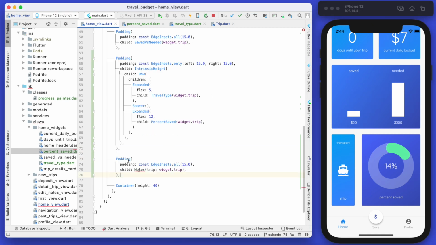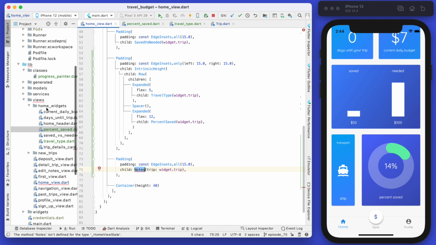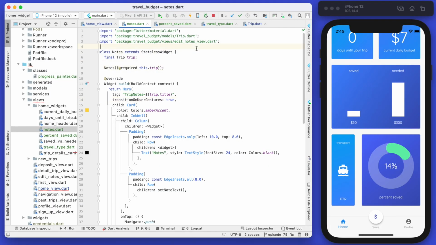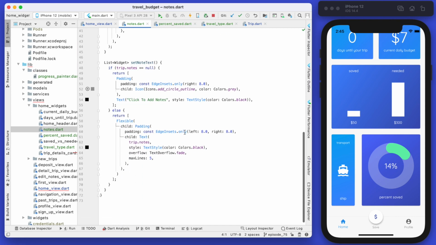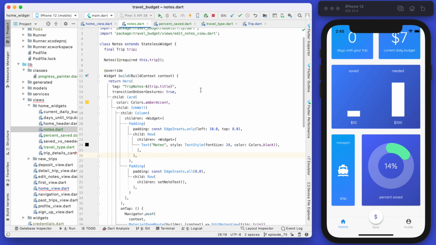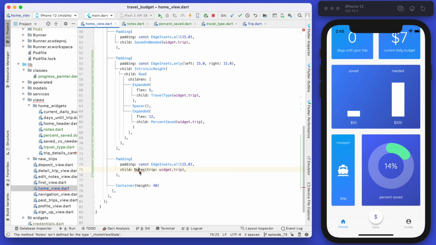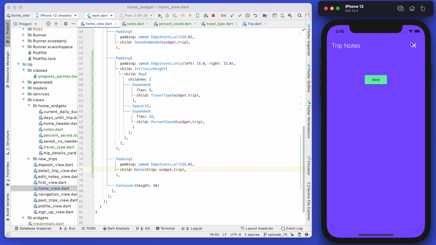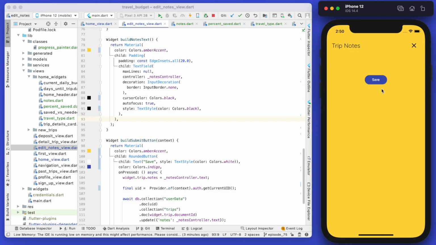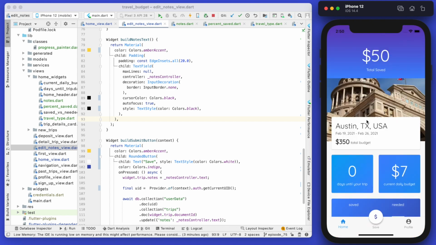Last thing we're going to do here is add the notes, and we do need to create that notes class, so that's going to be another home view dart file. So this notes file here, again, I just placed all this code in here. This code actually was mostly all written in another notes video, which I'll link down below. We did set up this notes to be a widget where when you click it, it opens up the actual full editing notes view, and this is all reused from that, so this was actually covered in another video. And we're going to need to add this package, so if you save that, you'll see the notes is now added here, which again I'll link that video, and then you'll see when it opens up you get the notes view.